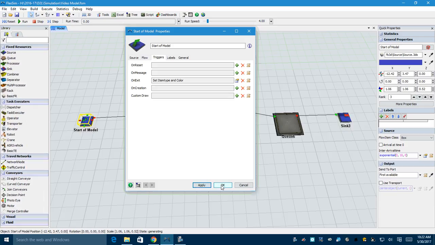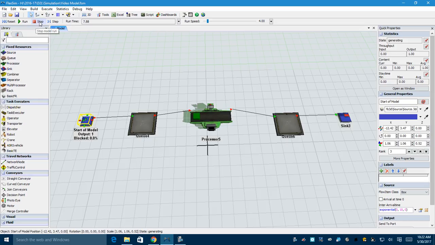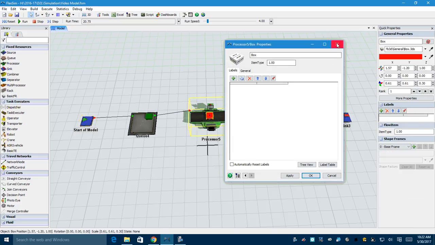So when I hit apply OK, reset, run, we now see that I have a green box going through my model and a red one, and the colors are distinguishing between the 2 different item types. So red is going to be item type 1, green, which I know from experience, is item type 2.